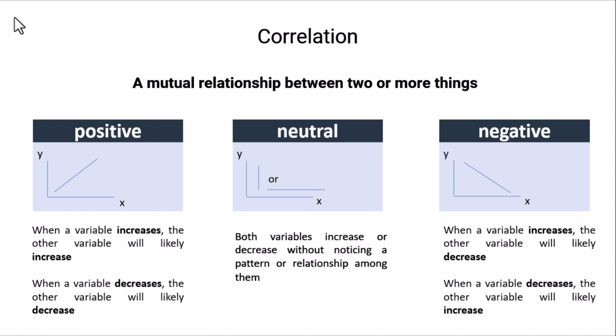Just as the graph implies, if you look at the positive correlation, you see that when the y increases, the x increases. That is why we have an arrow moving in this direction, such that when the y increases, the x also increases. For the neutral, we can say the y is increasing, but we are not seeing any change in x. Or we can say the x is increasing and we are not seeing any change in y.